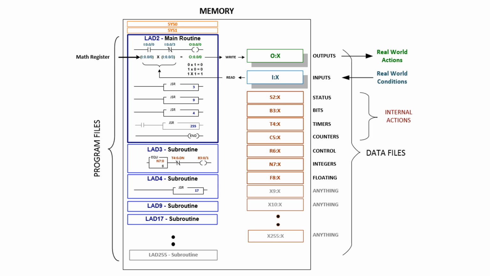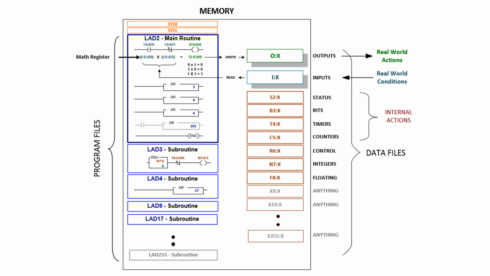Another look, a little bit more complex consideration, but the same thing. We're looking at memory now, and we've got program files, and you can have multiple program files. Now this is from RSLogix 500, not from Connected Components Workbench. If you've never worked with RSLogix, then just consider the process that you're looking at here. You have a ladder diagram, and if you look at the rung in ladder 2, the main routine, that first instruction is a true if on.